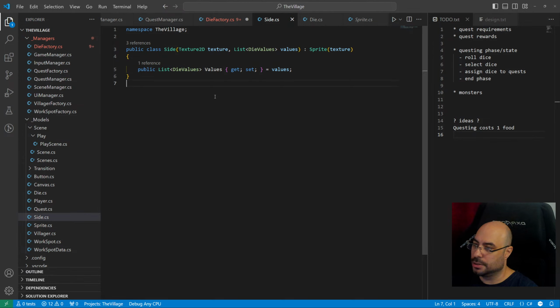Yeah, the textures got to change as well, right? We don't need just one texture now. We need a texture for each value separately. This, I guess, cannot be an enum anymore. This needs to be a separate thingy.